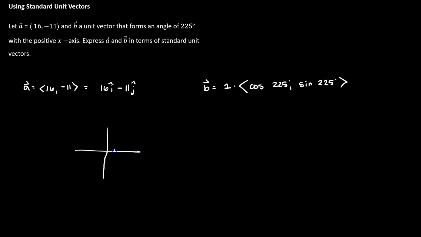To do that, first you might need to think about where is 225 degrees. I know it's more than 180, but it's less than 270, so it's probably somewhere in quadrant 3. If I wanted to find a corresponding angle, I need to form a perpendicular with the x-axis. So I need to find this angle. To do that, I can do 225 minus 180, and that would give me 45 degrees. So that means I can use the cosine and sine values that correspond to a 45-degree angle in quadrant 1. The only thing I might have to adjust is the sign, a plus or a minus.